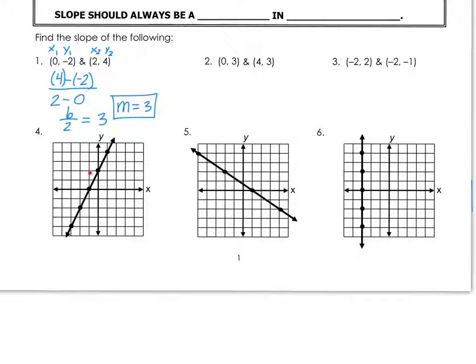So since we're given a graph here, I can just see how much I rise or how much I run. So if I pick a point, and then I go up 1, 2 over 1. Well, that means that the slope would be up 2 over 1. And then to get that as an answer, 2 divided by 1 comes out nice. So I can just say that the slope is 2. But you can also write it as 2 over 1. Either one is okay. So remember that to find these slopes, you always go to your calculator, divide them, and math frac so that it's in simplest form.